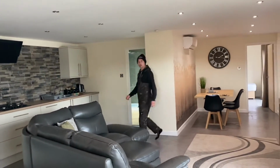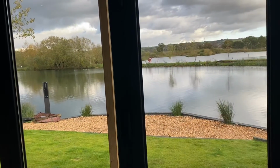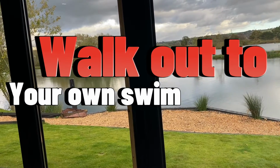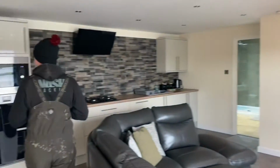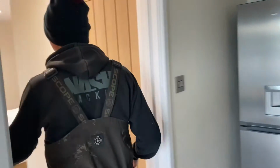The newest addition to the fleet, mate. Right, I'm just going to show you this because you're out, and that's your swim. Your grass is in front of you, it's all done out. It's privatised off. You've also got, is it a jacuzzi hot tub? Yeah, hot tub, yeah. Fantastic. Log burning type fire as well. I'll let you take us through again because you know what's what. Well, start with the master, won't we? Yep.